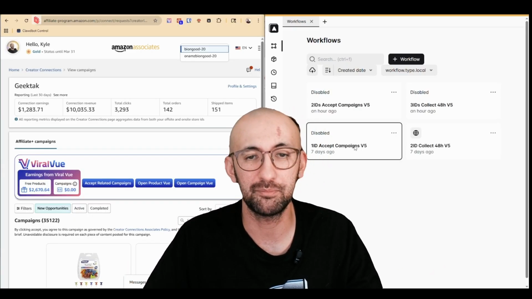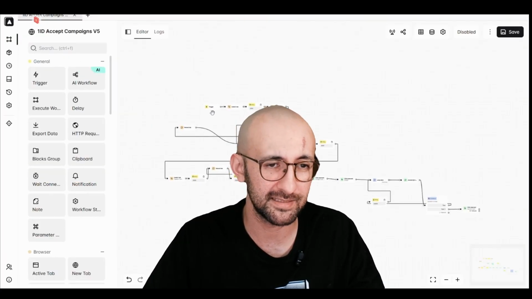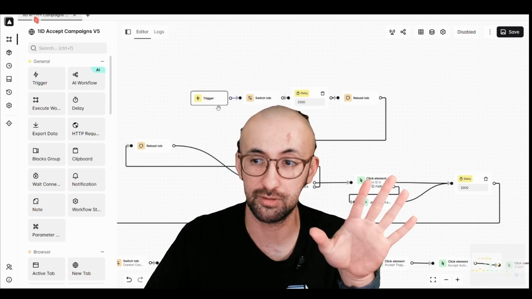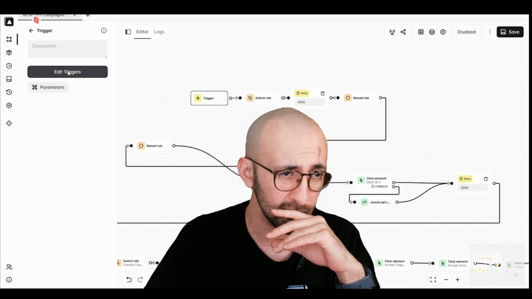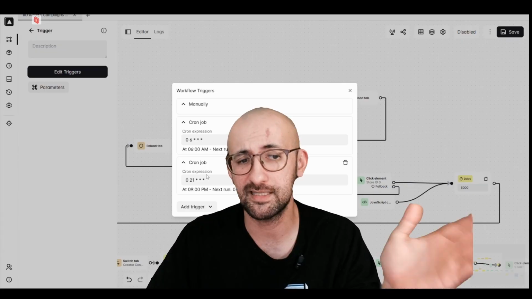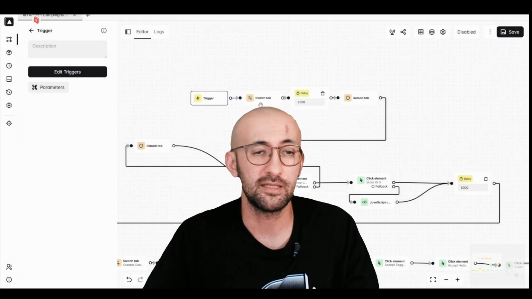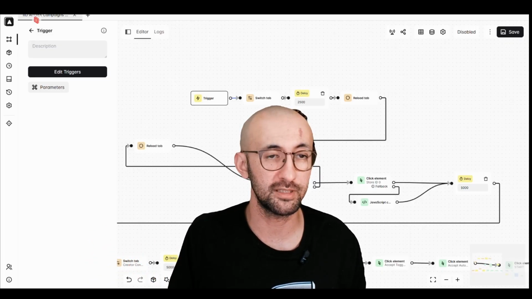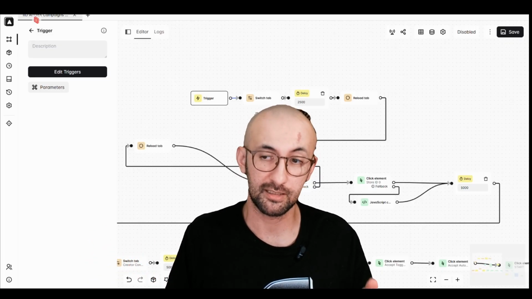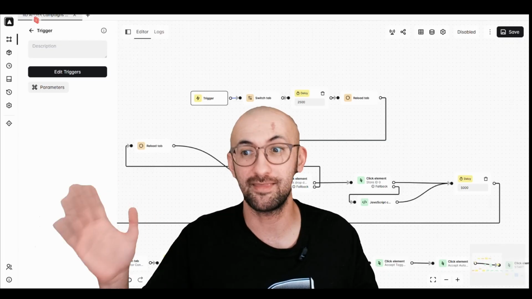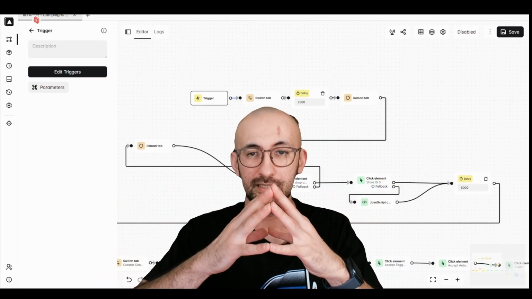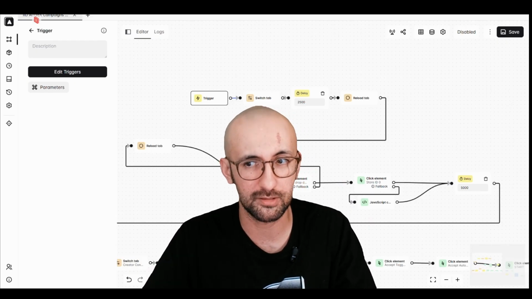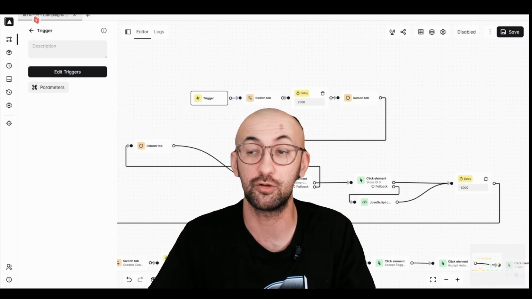This is accepting campaigns. So the accepting campaigns, it's really nice because it's going to do this 2 times a day, which you can change the schedule right here. So I got cron job for 6 a.m. and 9 p.m. And that's just how I want it. I have it so that both workflows do not interact with each other, because you can't have this one running and then the other one running, or they're going to combine and they're going to mess up their workflow. So how I have it right now, it's set and it works perfect in order to not interfere with each other's workflows.